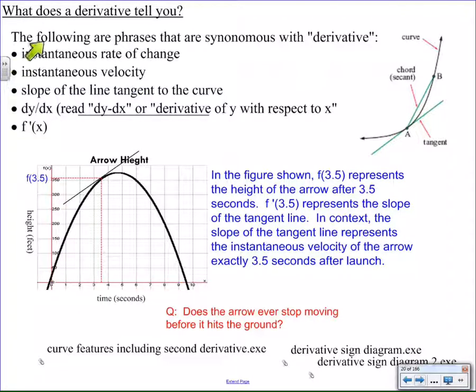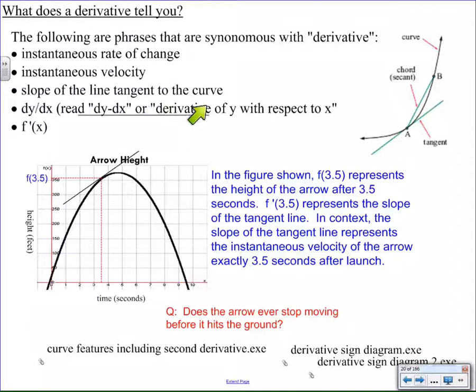In other words, instantaneous rate of change is another way in physics to say instantaneous velocity. That is, how fast are we going at an exact moment in time? Not an average over a period of time, but a speed at an exact moment of time. So instantaneous rate of change, aka instantaneous velocity, aka the slope of the tangent line. However steep this line is, that tells me how fast the function is going at that point.